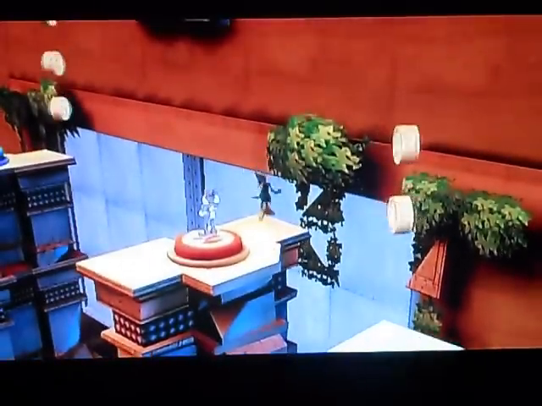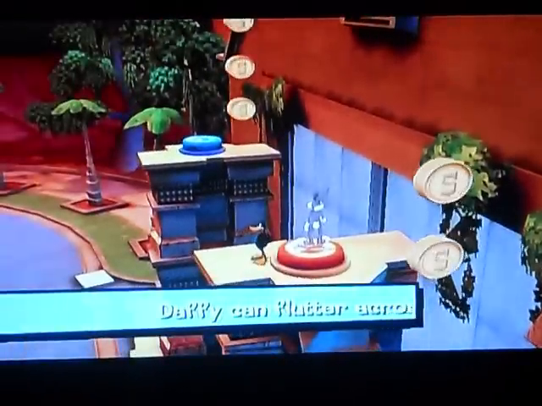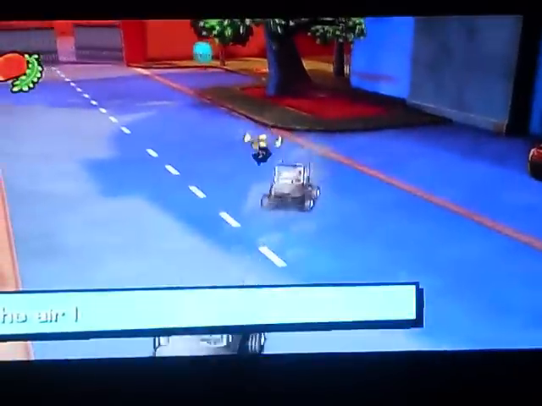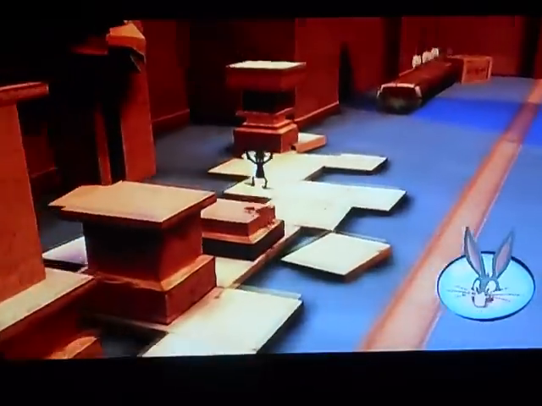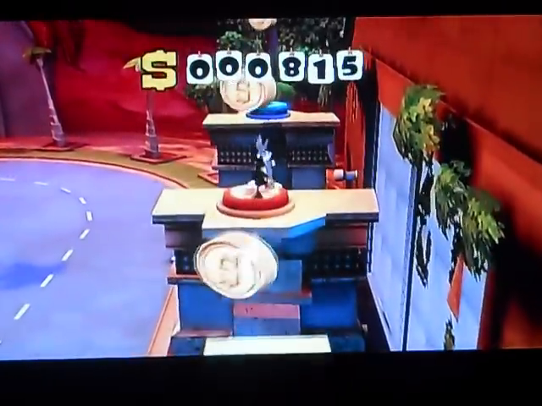Since he can't double jump, he can only flap. Flap your right. Oh, now this is the reason why I always failed. I thought you had to hold A, not press it. You're so stupid. Hooray, I'm rich.